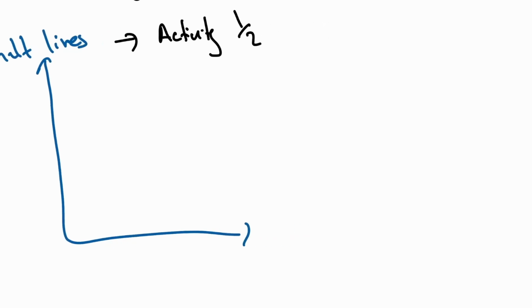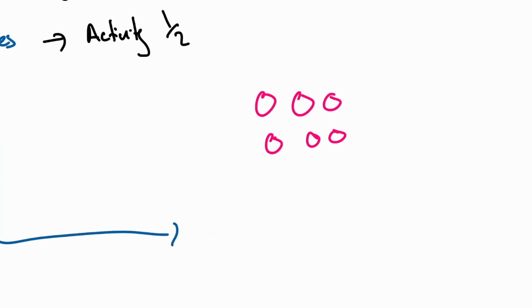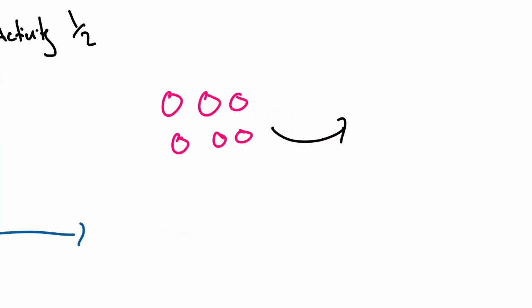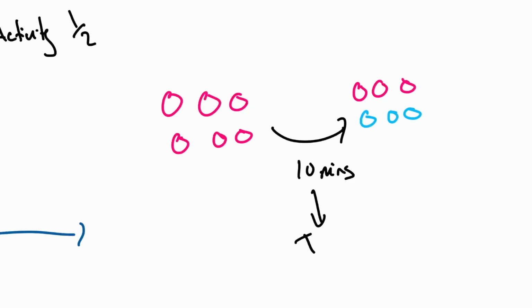To give a slightly more detailed definition, essentially, if you have a bunch of radioactive nuclei, let's say you start off with 6, if you come back 10 minutes later and 3 of them have decayed, that means you've got 3 left. That means the activity has halved, but also this is basically what half-life is. Half of the nuclei have decayed, okay? And as a result, that's what we call a half-life. And if this took 10 minutes, then that means this is equal to 1 half-life, okay? So T half is equal to 10 minutes.